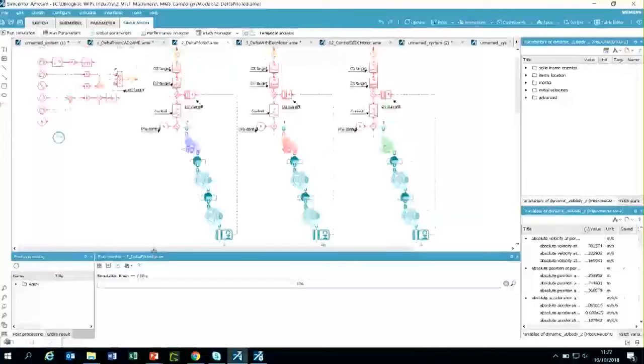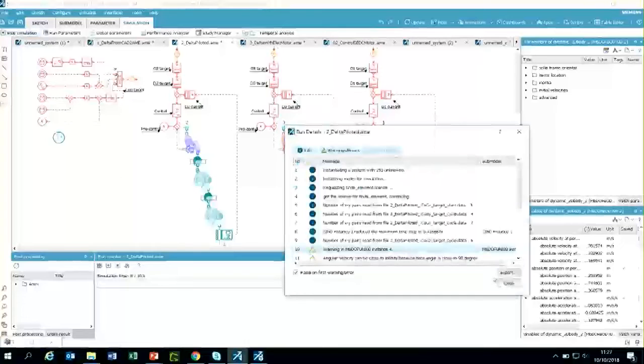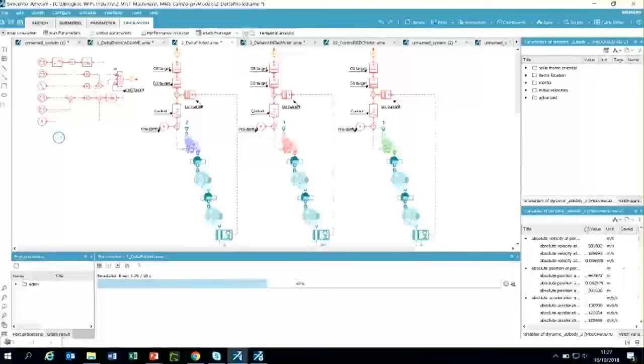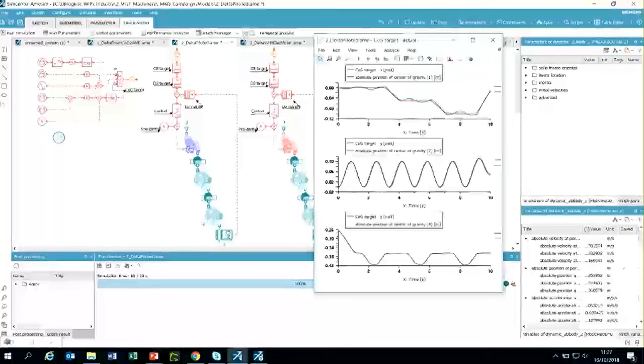If I run the simulation, I will then compare the targeted center of gravity with the actual one, just to see if the control is performing well. Here you have some information on the calculation time. You see that it's not completely real time, but it's also because I am not connected to a power supply, so my computer is in energy saving mode. While the model is computing I can have access to the results, but now the simulation is finished.